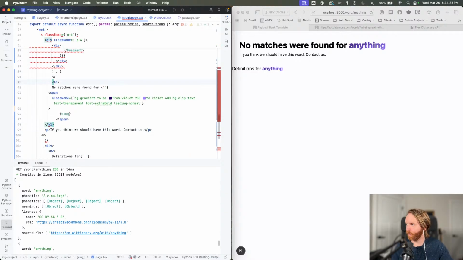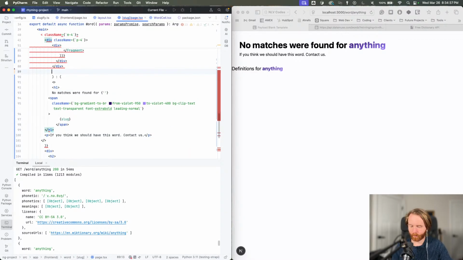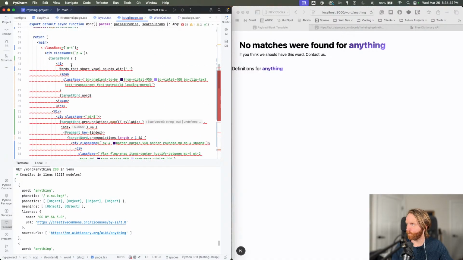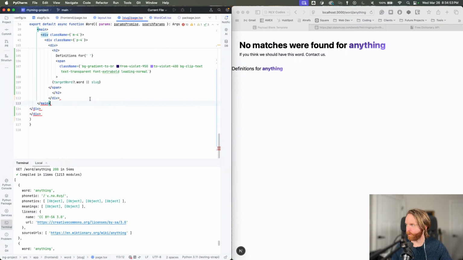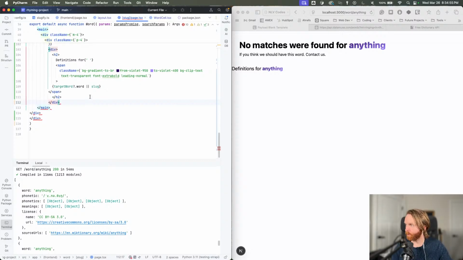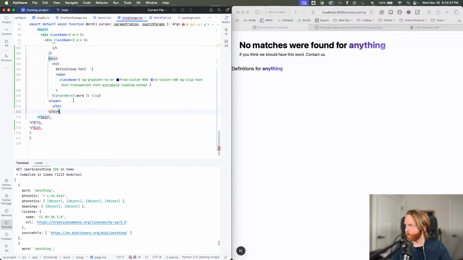That's there, and let's wrap you then also in a fragment. All right, and then this needs to be a div.